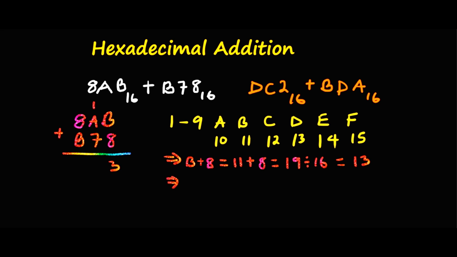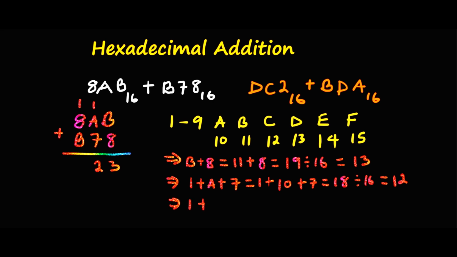So in the next step, you take the carry, that is 1, plus now A plus 7. That is the same as taking 1 plus A, and A represents 10. Now plus 7, that is going to be 1 plus 10 plus 7 is 18. Then again, you divide this by the base 16. So you find that 16 goes into 18 once, and then there's a remainder of 2. Again, you write 2 and take the 1 as a carry.